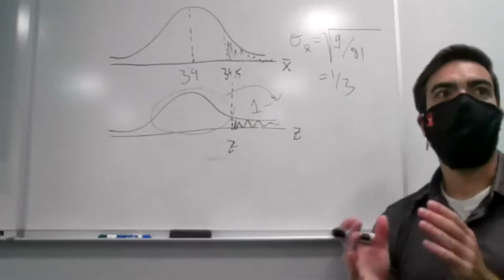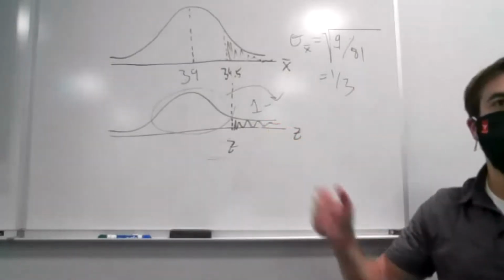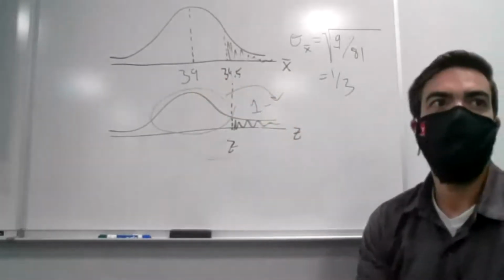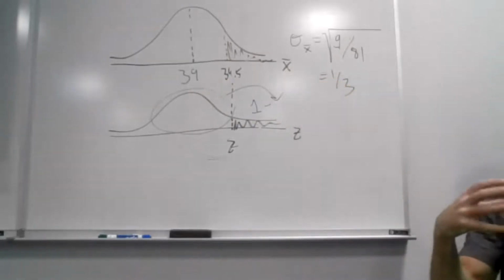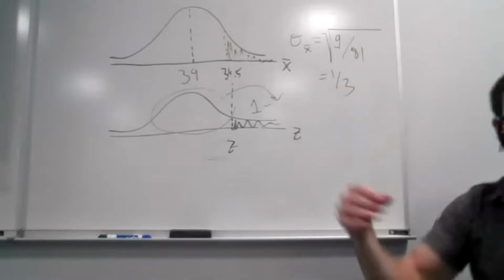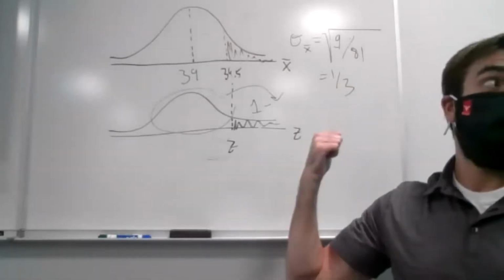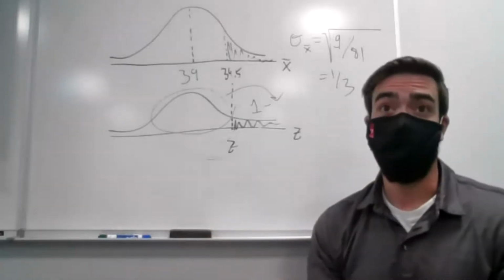So I need to be careful when I think about, like, I'm trying to bound it, like just how I'm thinking about the problem even before I go to the formulas, because it's not just about the distance away I am from the mean, it's how many standard deviations am I away from the mean. And when we start dealing with sample means, these standard deviations can get low pretty quick, right? If I take a sample of size 200 here, that standard deviation is going to be really small, right? Then seeing 39.5 is going to be really unlikely, okay?